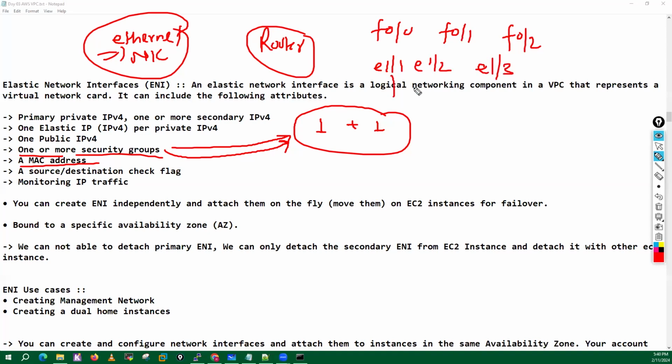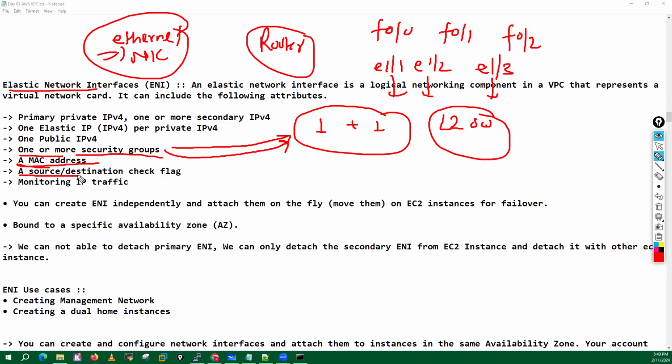All these interfaces have a dedicated MAC address, because that is how your layer 2 switch does the traffic forwarding, right? So each and every network interface, this elastic network interface, has a MAC address.